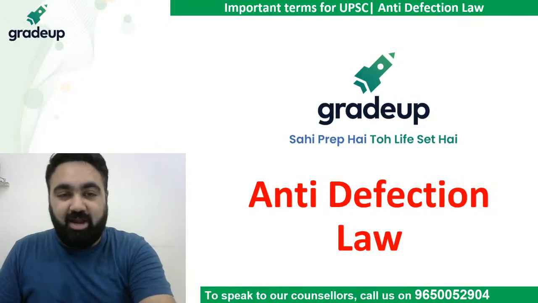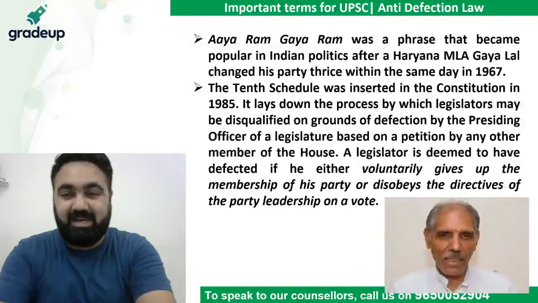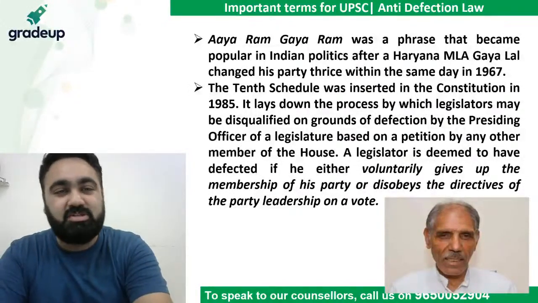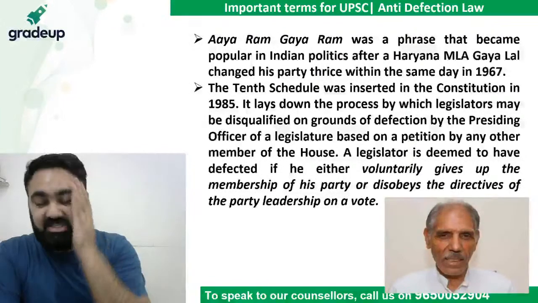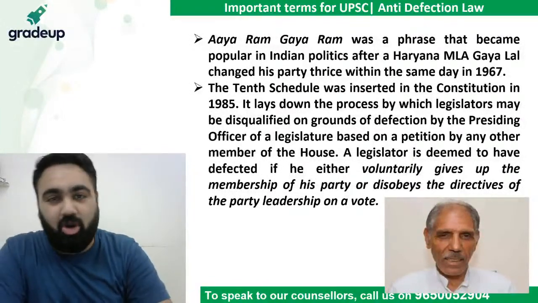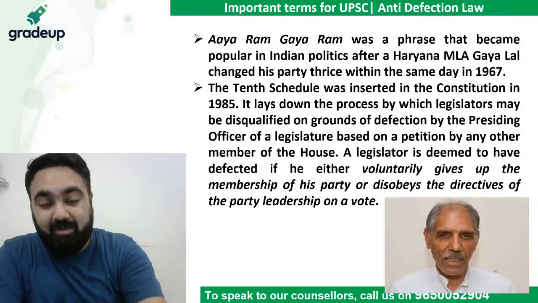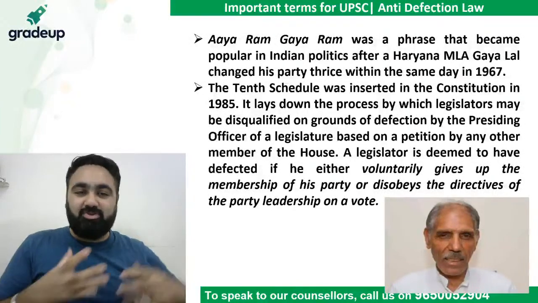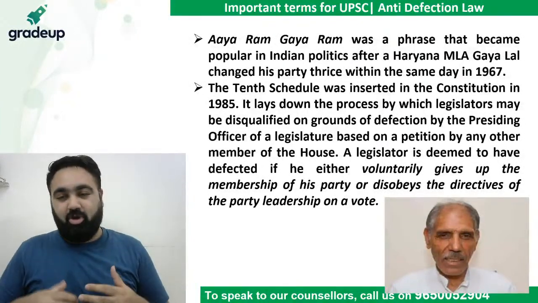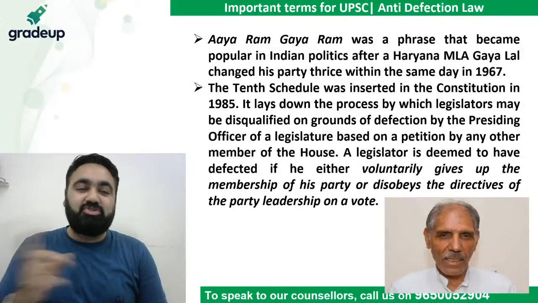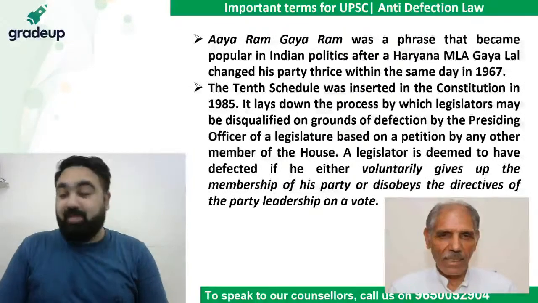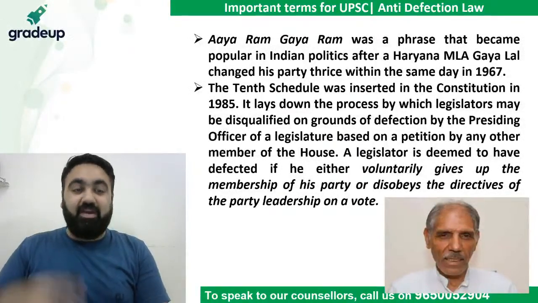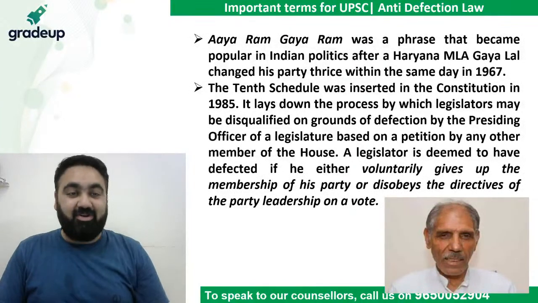Now, let's go into detail of why it was introduced, what exactly it is, and how it works. This law has its roots way back in the 1960s. There was a Haryana MLA called Gaya Lal, who became very infamous for changing his political party thrice in one single day. Whoever gave him more money, or offered him a better position, he would just change his political party. A phrase became very famous from this activity: Ayaram Gayaram.